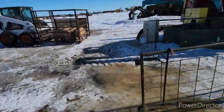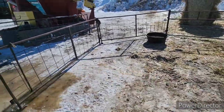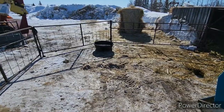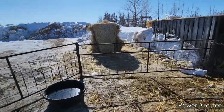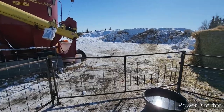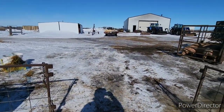So yeah, we just gotta get them in here, open the gate, let them in, and then close this up here. We made this one panel bigger outside here too, so that should be handy. Little more room anyways. It's gonna suck trying to push snow in here though, but whatever, we'll figure it out. Anyway, fun, fun, fun. Let's get her done. We'll talk to y'all later.